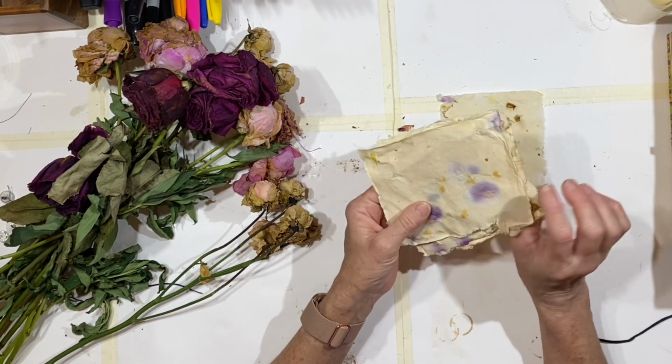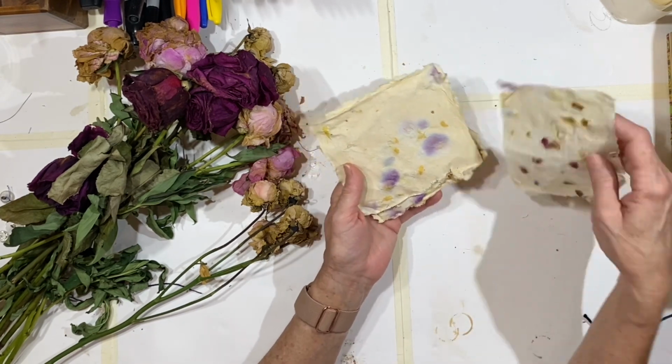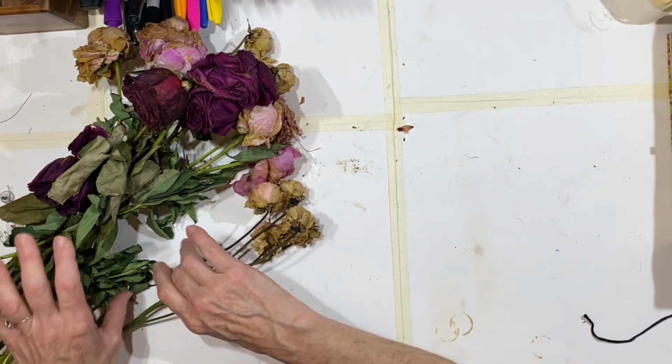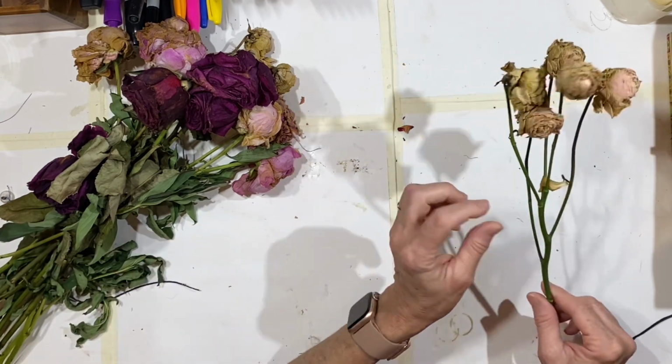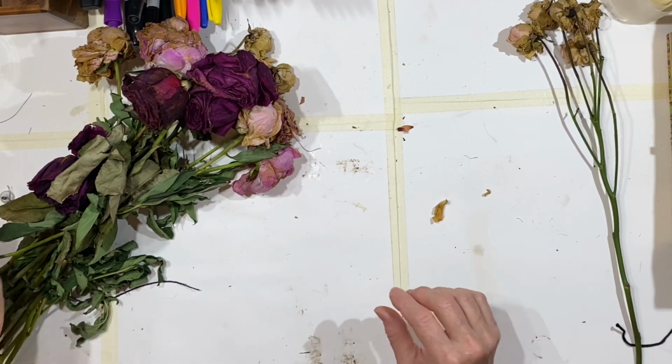So I may not talk anymore after this. I'm just going to take the leaves off of these. Let's put this paper to the side, and then I will do, as is my custom with drying flowers, and just sort of band these up and hang them somewhere.